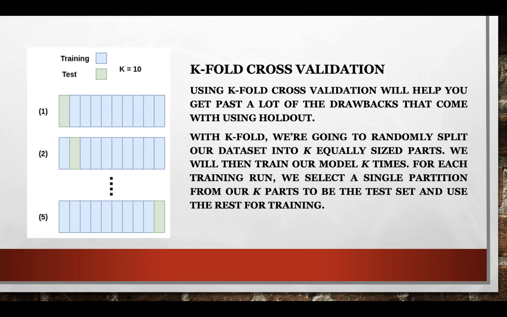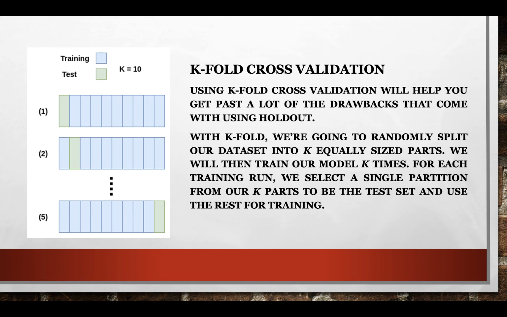In k-fold cross-validation, the data is divided into k subsets. Now the holdout method is repeated k times such that each time one of the k subsets is used as a test set or validation set, and the other k minus 1 subsets are put together to form the training set. The error estimation is averaged over all k trials to get the total effectiveness of our model.